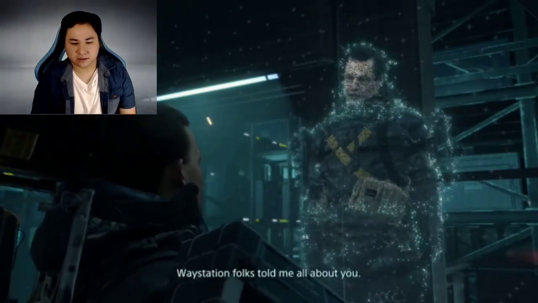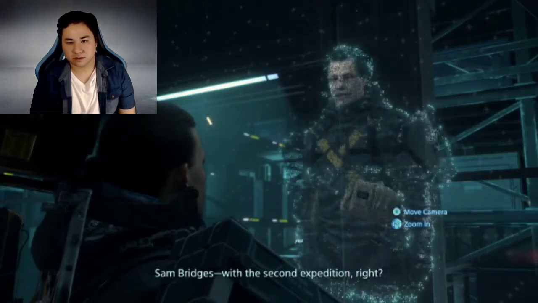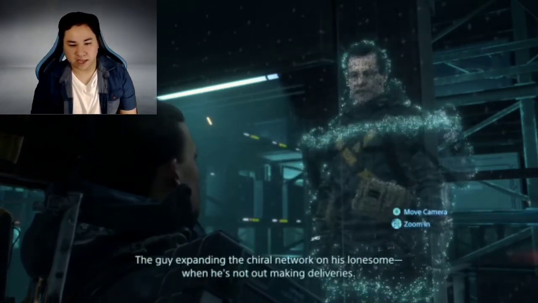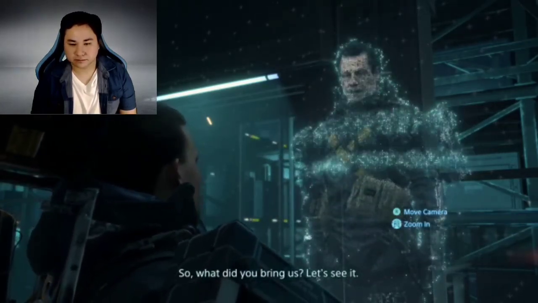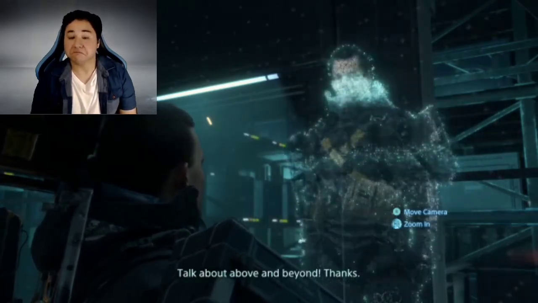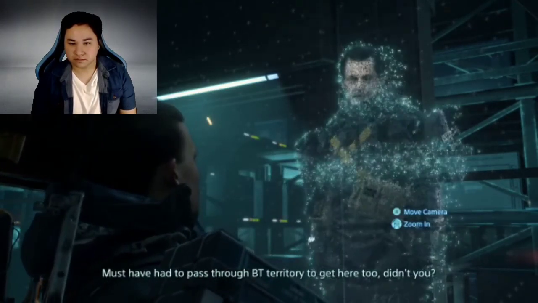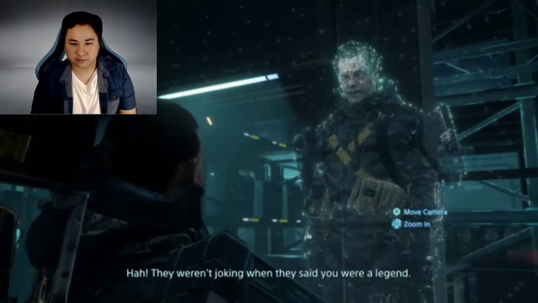Wait station folks don't know all about you. Sam Bridges, with the second expedition, right? That'd be me. The guy expanding the chiral network on his lonesome. That'd be me. He's not out making deliveries. So what you bring us? Let's see it. Here you go. Eureka. Talk about above and beyond. Thanks. Must have had to pass through BT territory to get here too, didn't you? Yeah, you don't want to know how that worked out. They weren't joking when they said you were a legend.